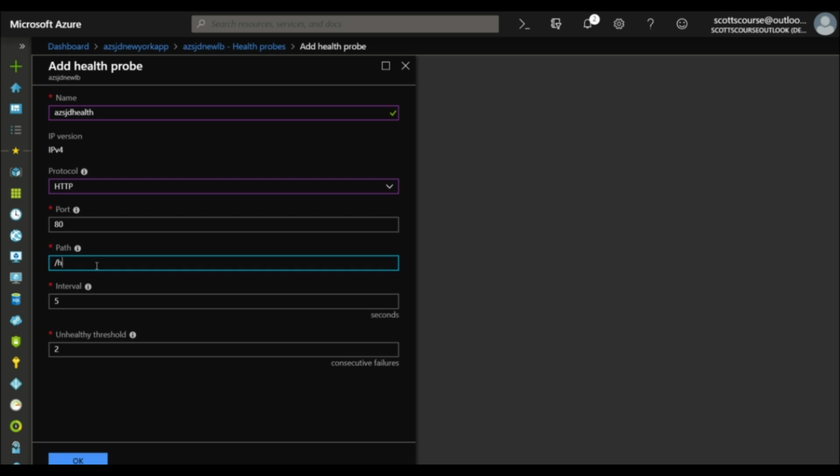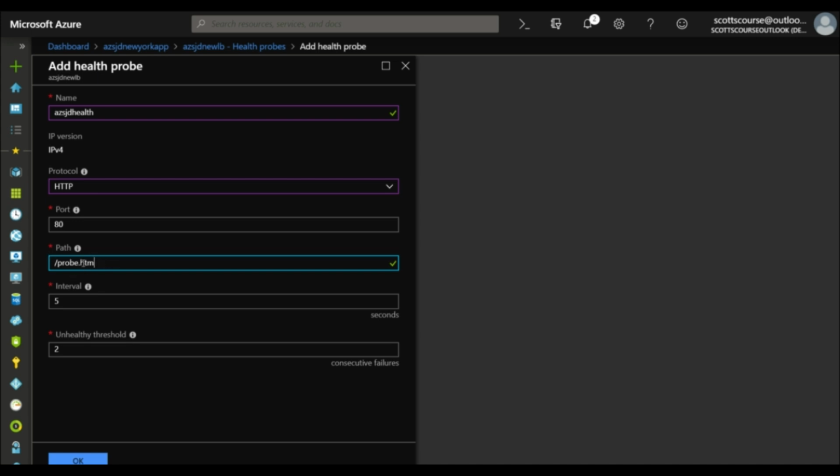A lot of people will create a standalone web page like health.htm or probe.htm, which you can make part of your application, so that you're not pulling down your home page, which might be a fairly heavy page and might cause your application some performance concerns if you're hitting that home page every 5 seconds. Creating a standalone page simply for the health probe to check on the status might be a smart alternative. So you'll see there are pros and cons to checking just the port, checking the application, or having some kind of proxy page that is designed to fail if your application isn't up.